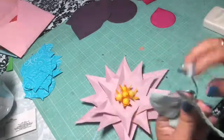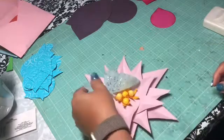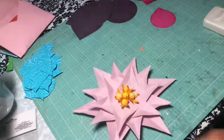But I have this butterfly. Again, they were at the Dollar Tree, and I'm going to have a whole lot of fun with these. I'm debating whether or not I want to cut that off the back.